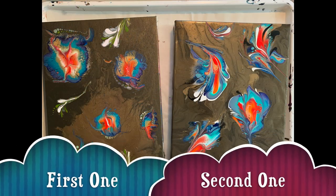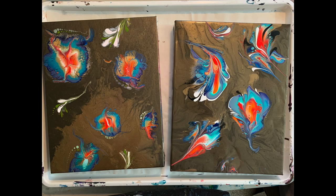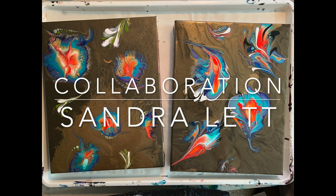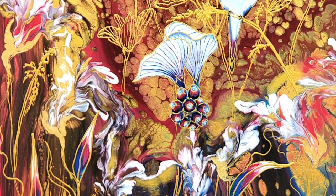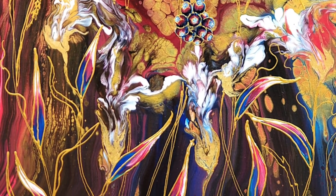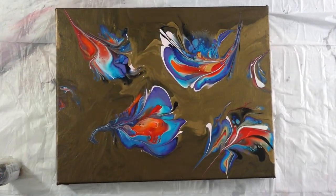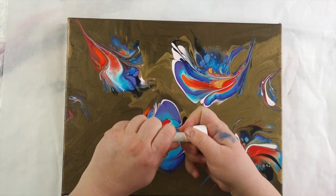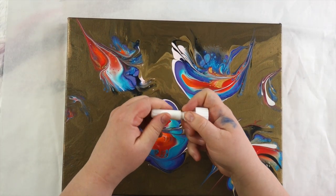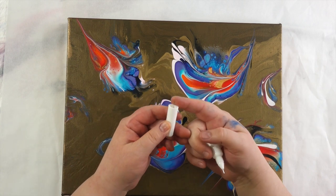Now here's the first painting I did on the left and the second one on the right. Now do you remember the collaboration I did with Sandra Lett recently? She did this beautiful embellishment over my pour. If you didn't see that, I will try to link it right here for you guys to check it out. That is a gorgeous piece that we did together. I love the way that our art is together.